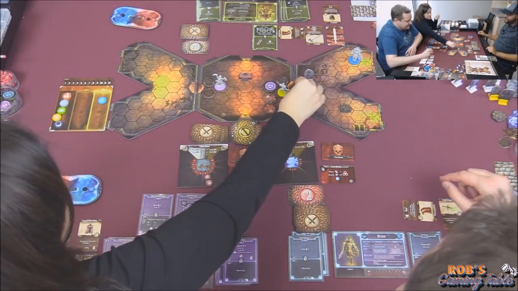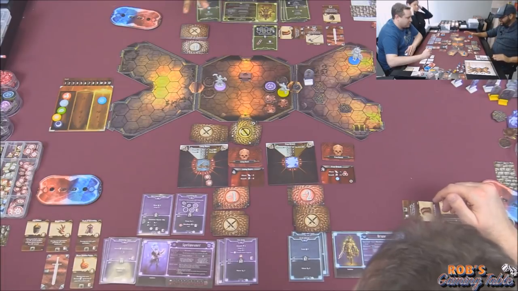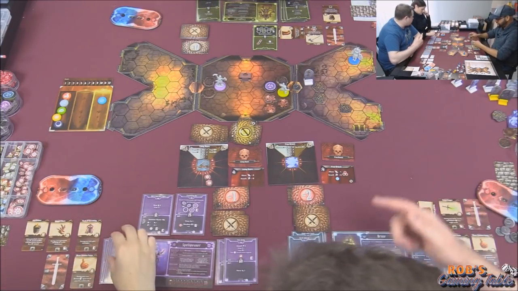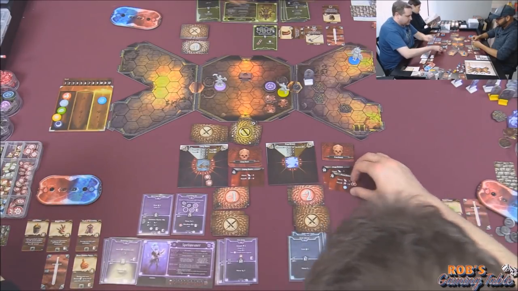If we're going by the straight text, this is what it says. This is targeting you. I don't know if retaliate in general has to deal damage. If you can just quickly. And then I will shuffle.